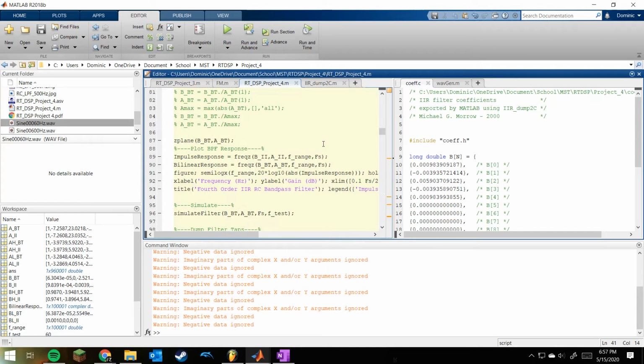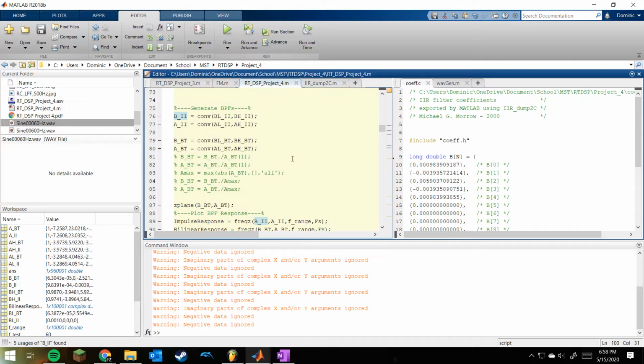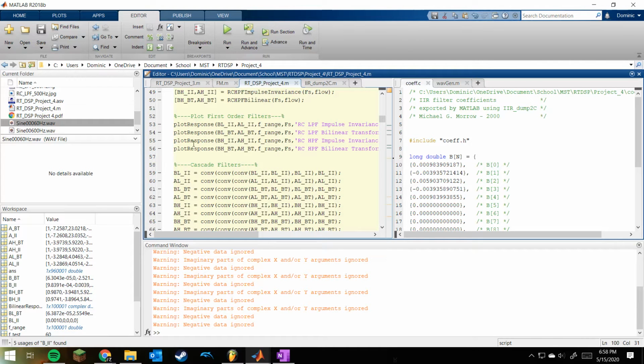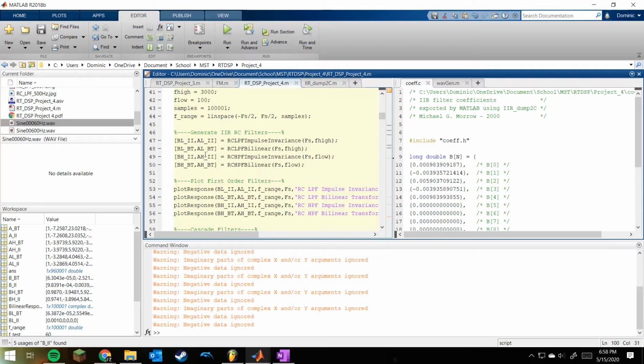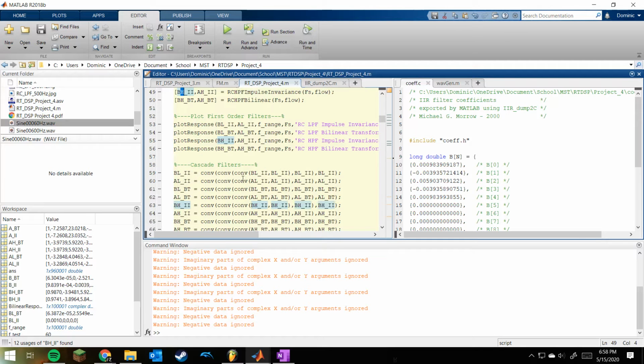And we are generating the coefficients for the impulse invariance filter, which happens right here. So we grab the low pass filter coefficients and the high pass filter coefficients there and there, and we plot their responses here.